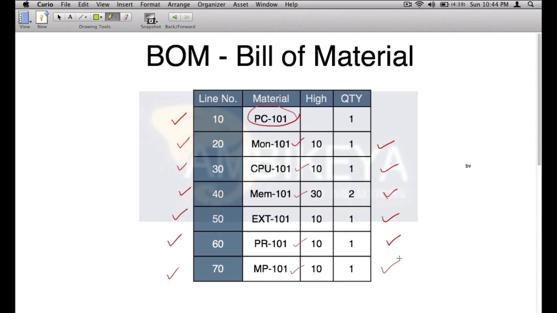And this is not a choice but a set of components that we wish to give the user as part of this material. So this PC 101 is the top level material or top level part, and all of them are called components.